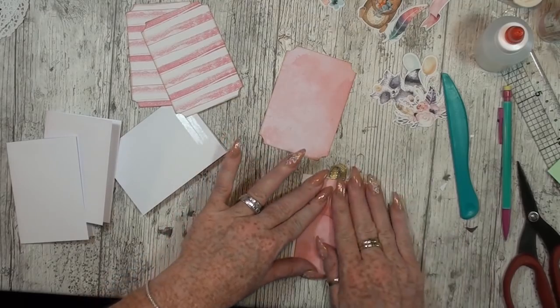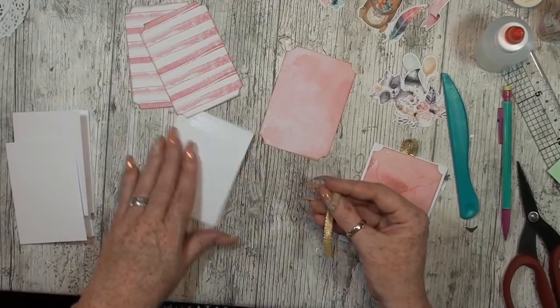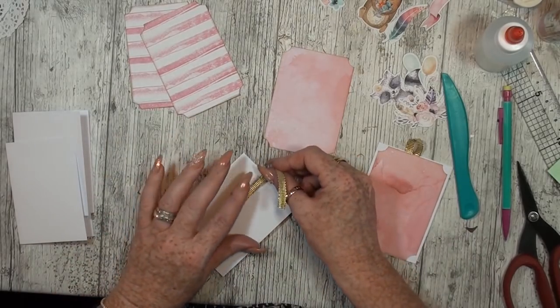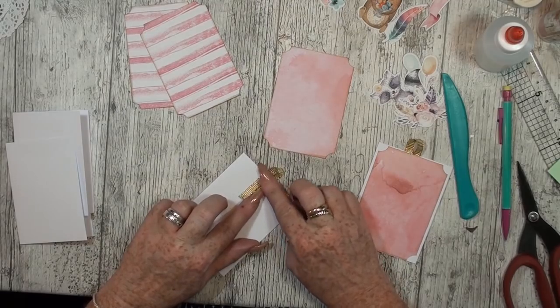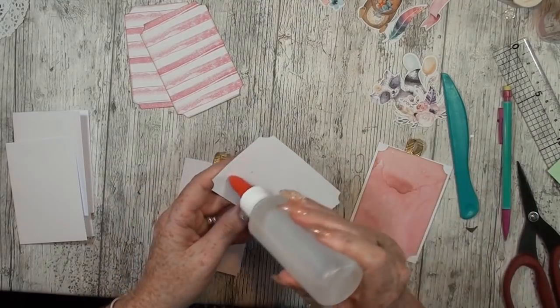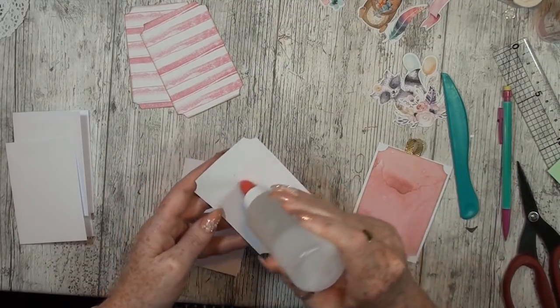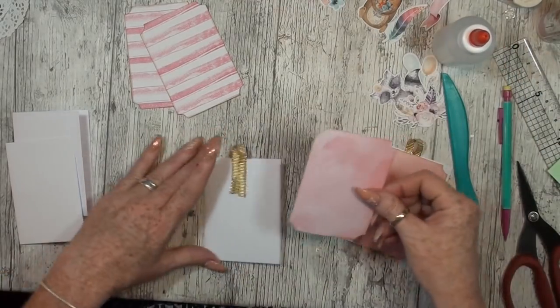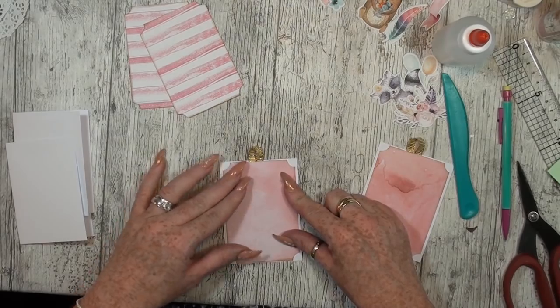Okay, well, that was really easy. So we'll do all the rest, just a small thing coming out. Not too much, we don't need that much. Let's put your design paper on because we still have design paper. Yay!